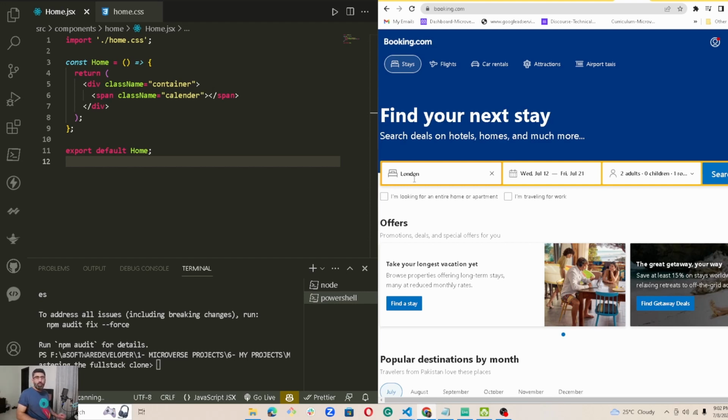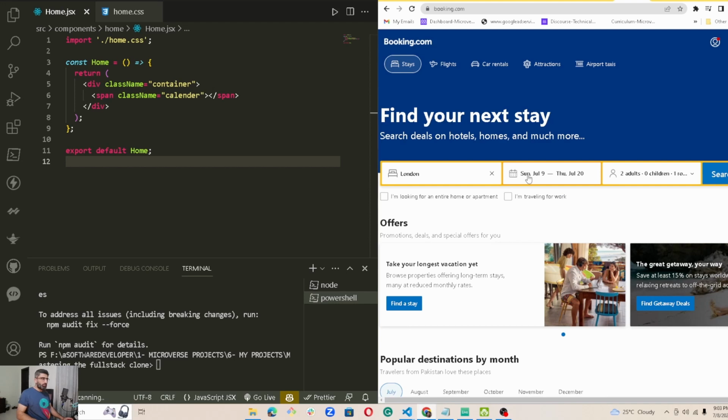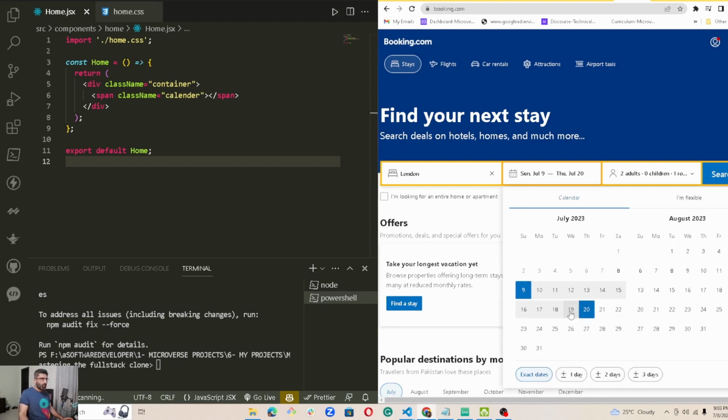And today we are going to look at the booking.com application. We basically want to implement this React feature over here. This is the date range feature where we can actually select the start date and the end date, and so it will be displayed over here as well. When we click, the calendar should disappear, and when we click again it should come back. So we will be implementing this calendar in our application right now.